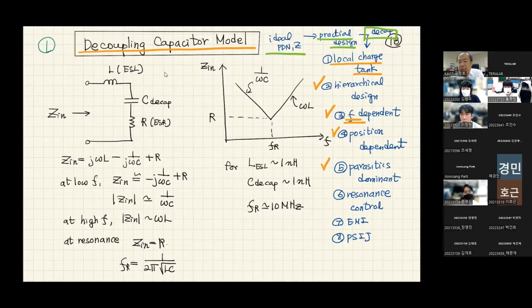One important thing I want to emphasize right now is that decoupling capacitors have parasitics, such as equivalent serial inductance and equivalent serial resistance. At high frequencies, which are a very important frequency range where we have to supply the switching current, parasitics are more dominant. So a decoupling capacitor has very strong parasitics, such as resistance and inductance. Those matter more at higher switching current frequencies.